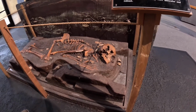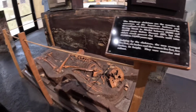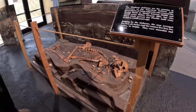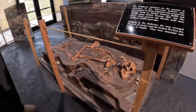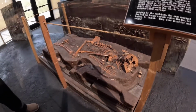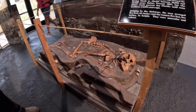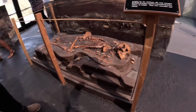A lot of work. How many times had they gone back? They went back 3 years in a row, in 1984, 1985, and 1986. This doesn't look like an overnight kind of thing. No, it probably took years and years. Very, very long, very tedious. And then they have to measure all the bones and determine what sex it is and what the age is and everything. Now, did they ever find out who they were?